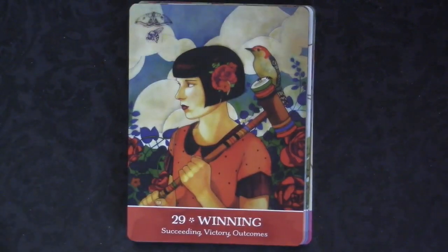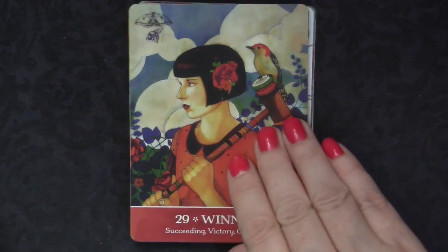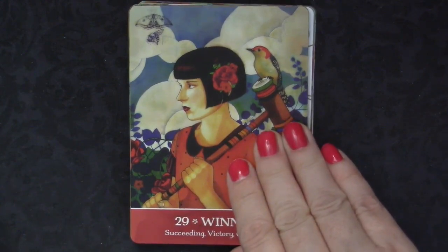Here we have winning with a croquet mallet in her hand, I guess. That's a red-headed flicker on her here. So I love that when it says the name of it. Both of these players stare fixedly ahead. In their eyes, the only thing is the game. So they're really focused on succeeding and getting victory and having a good outcome. So here we have that.